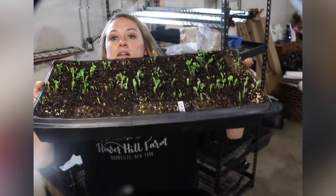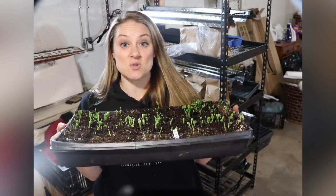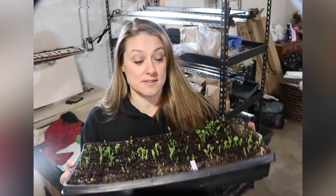So while I was watering the other day, I decided to pull down a tray of the Ranunculus that I was starting down here in my basement, and I screamed because I saw green growth. It's amazing. So here are my Ranunculus Labelle. These are only 13, 14 days old. These were done 2 weeks ago in a 72 plug tray. These are Labelle Ranunculus, one of five varieties that I'm starting.